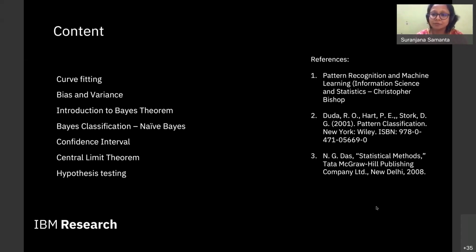These are some of the references which I diligently use right from my student days. The first two are very good books for pattern recognition and machine learning, very fundamental for statistical machine learning mostly. The third one is a statistics textbook, which again has great content and great explanation. Most of the materials have been taken from these books, and any other references in the slides are taken from websites which you can go and follow later on.